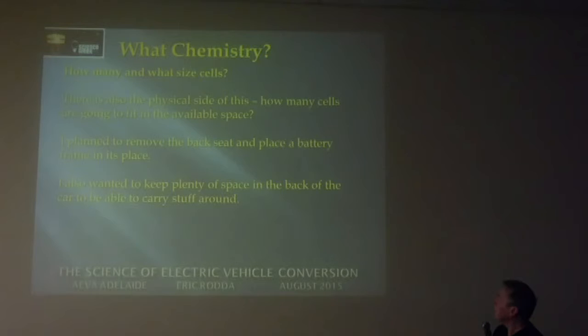And then there's the physical side. You've got to make sure they're going to fit in the car. So where I fitted the batteries, I actually removed the back seat and made a battery frame to fit exactly where the back seat was. That fitted down in a little hollow in the back there very nicely. By measuring it all up prior to making the battery frame, working out the number of cells and the different sizes of cells available, it worked out that I could fit 42 cells in the car.